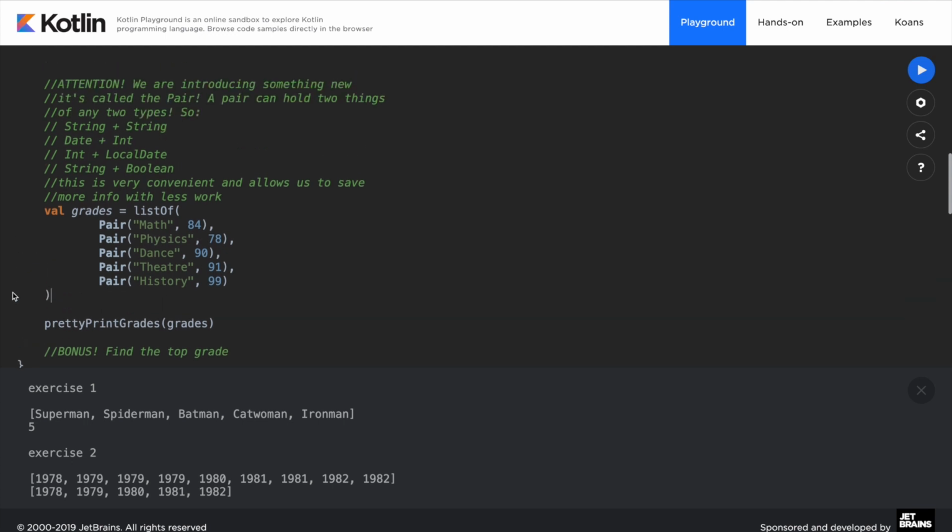So now when you see these grades, it doesn't look as weird. What you have is a pair. So this is a list of pairs where each pair contains the class and then the grade that you got in that class. So the class, grade, class, grade. And each one of those is in a pair, and each of these pairs is in a list. So if you got confused, please pause the video, rewatch it. I think it'll make more sense the second time around.